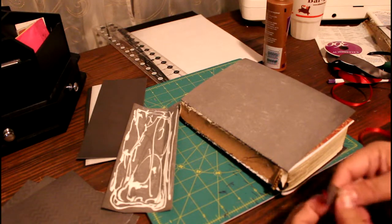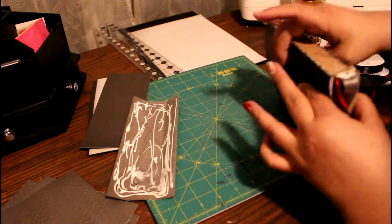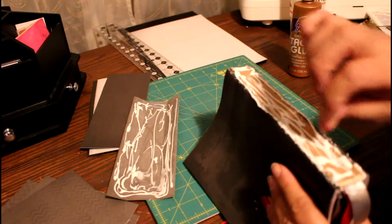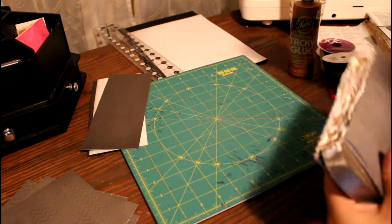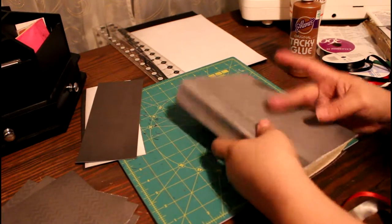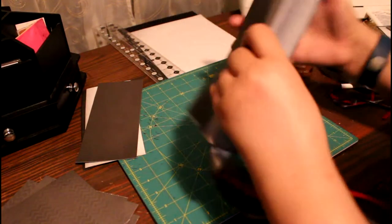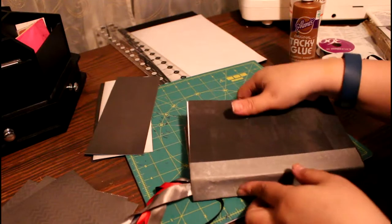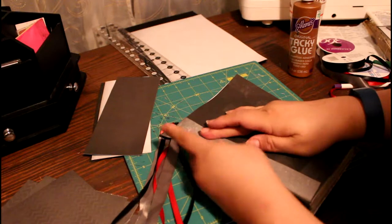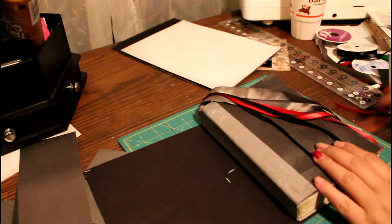Here I'm gathering the ribbon together, and then I'm going to get some glue and stuff it in there. I'm going to make sure I don't get any glue on the pages. Now I'm gluing all that backer board, and I already have glue on my other paper and I'm gluing it all together. This is a good way of getting all that book that was kind of bowing out a little bit. I was pushing it through and making sure that it sat solid and had all that glue, with all those papers glued together.